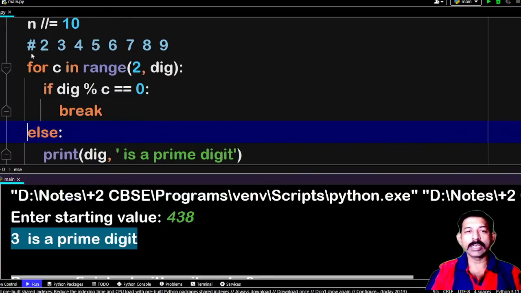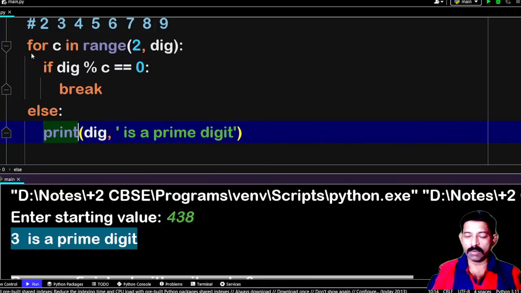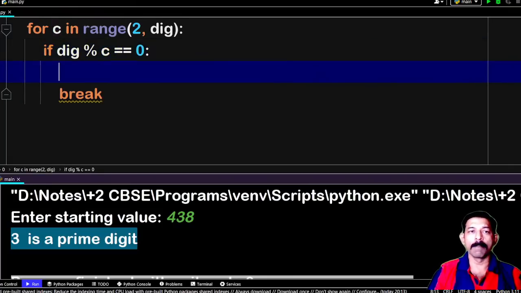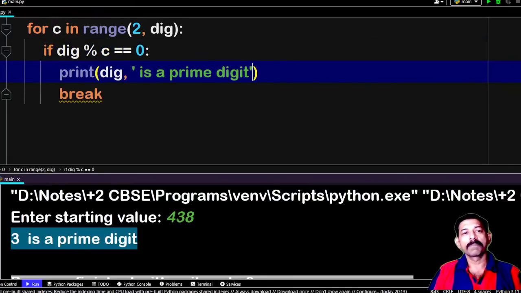अब ये else part की जरूरत नहीं है, ये वाला print आपका ऊपर चला जाएगा. Else is not required. Else part was for prime number and this one is for your not prime number. Is not, is a composite लिख सकते हैं, is a composite digit.